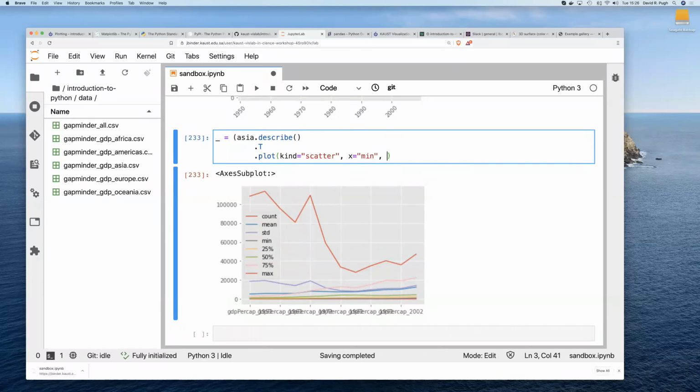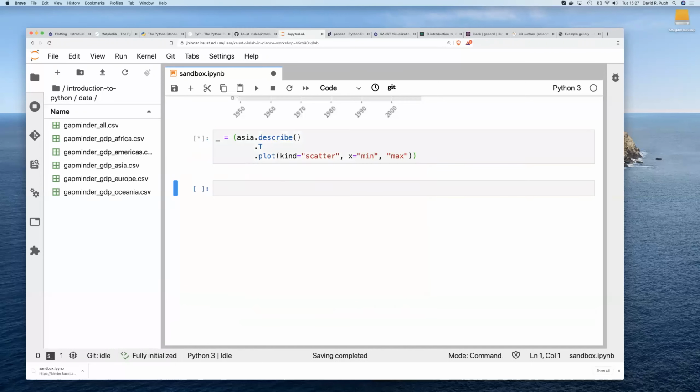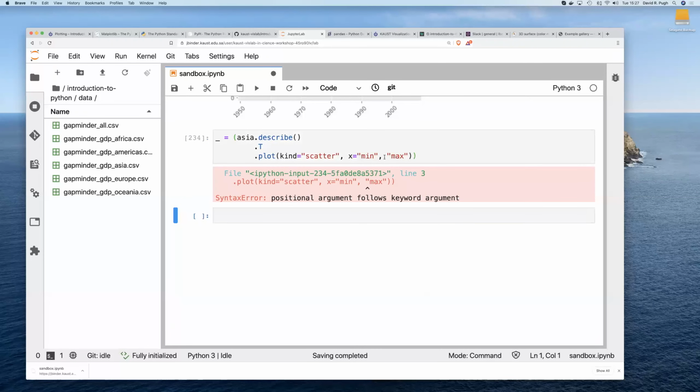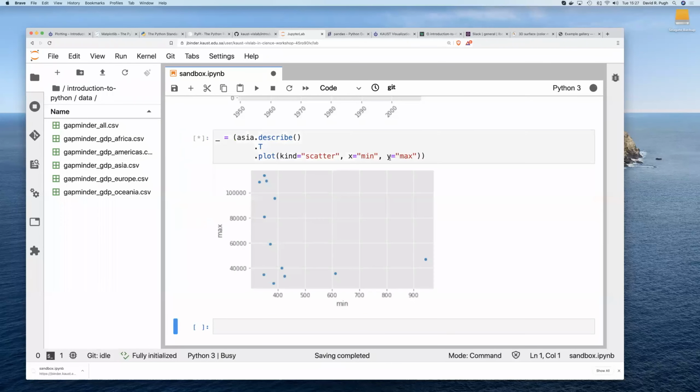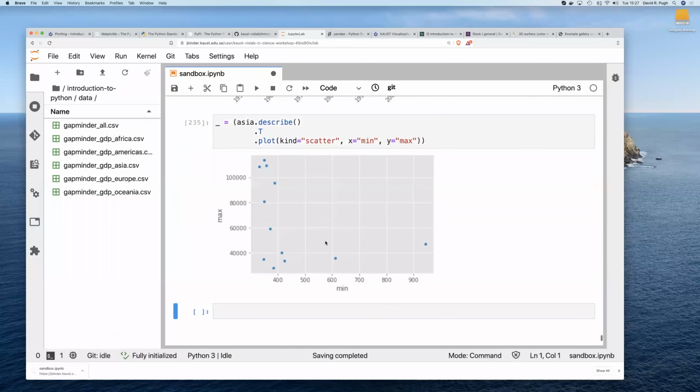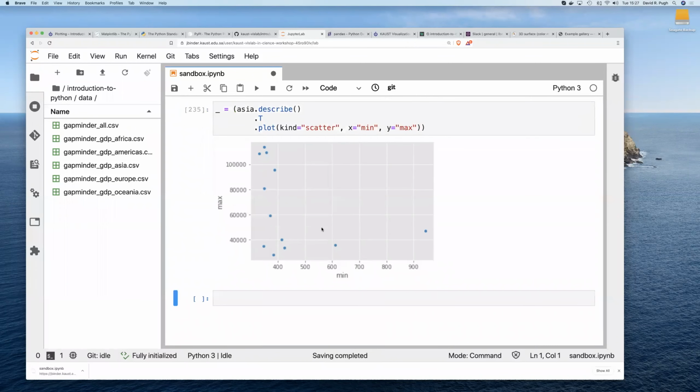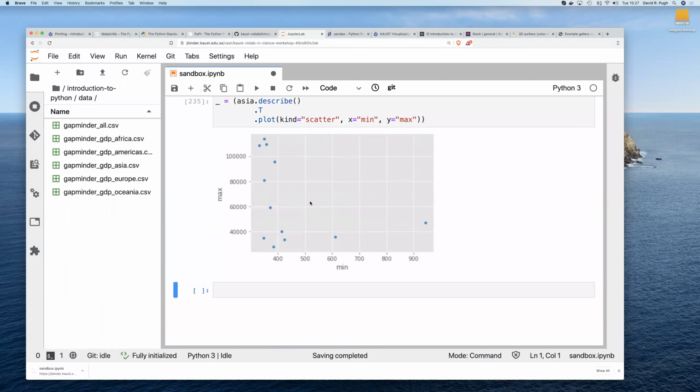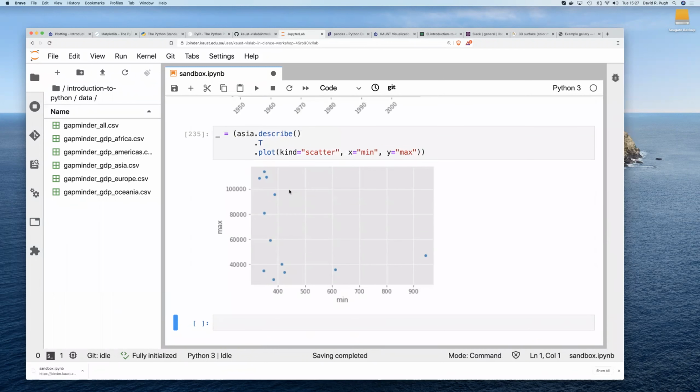So we want to scatter plot the min against the max and see if there are any obvious patterns. Y. So no obvious patterns there really.